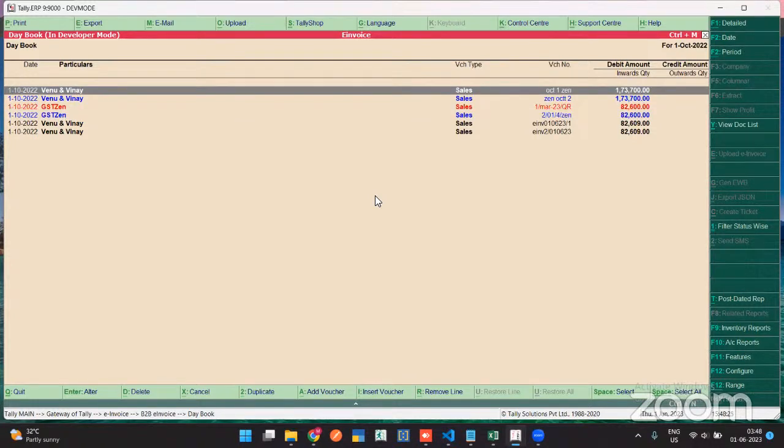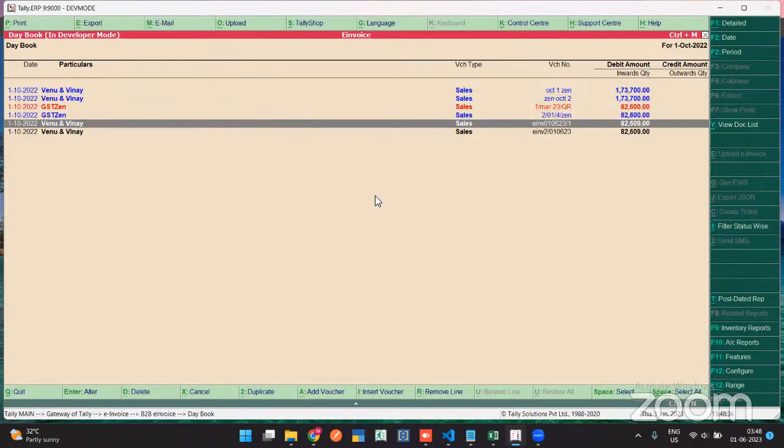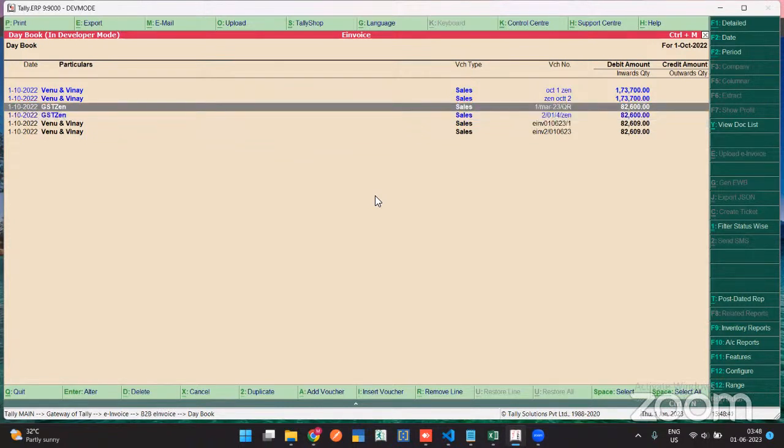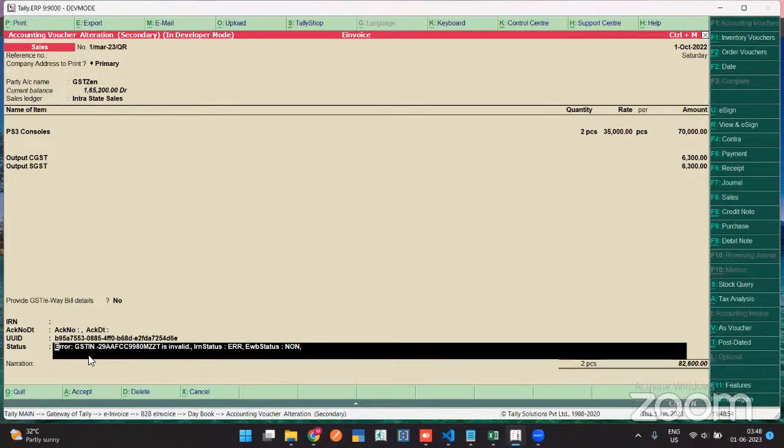It also has some other indications where you can identify the status of the invoice. The blue color indicates that the e-invoice has been generated for the voucher, and the black indicates that the e-invoice has not yet been generated, which means the invoice is pending. And one more thing, red color means it has some issue while uploading the invoice. We can also track what issue is causing the problem while uploading, like, let's say, the error that the GST number is invalid. This is the reason the invoice is not uploaded. So you can rectify those details and upload it again.